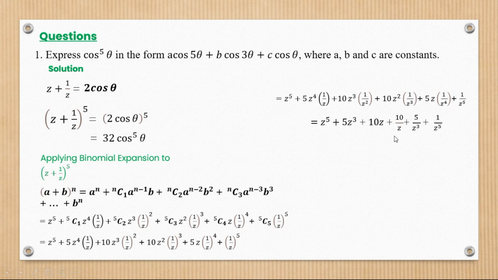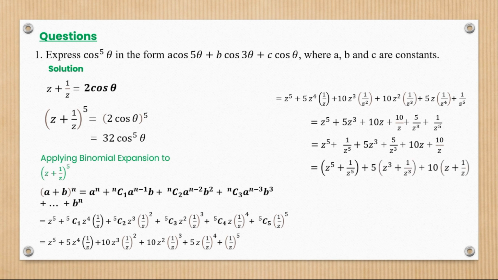Now we can do something else. We can collect the values that have power 5 and the values that have the same power, so just collect like terms. Where the powers of z are similar, we combine those values. So this is how they look when you combine the different values. Here we have powers of 5, here is where we have powers of 3, and here we have powers of 1.